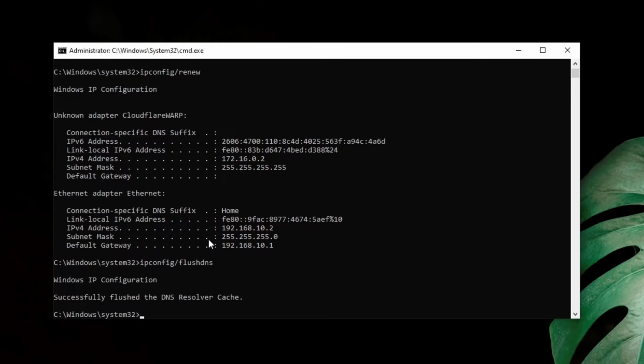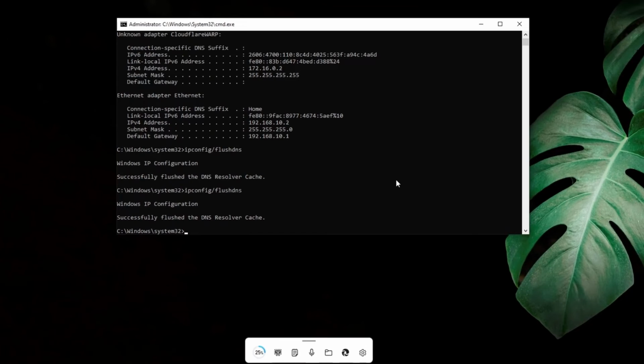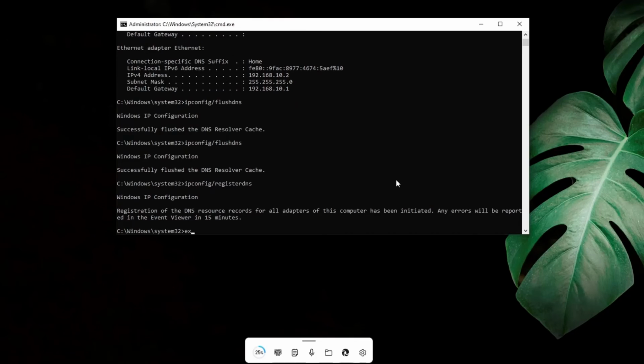You can check while playing a deathmatch or any other scenario in games, and you can monitor the packet loss. This will fix your problem. If the issue persists, we can then restart our router, which should resolve the problem completely. But after restarting the router, you need to apply this command, ipconfig /flushdns first, then restart your router, and then ipconfig /registerdns and hit enter. That's it. This will solve your problem 100%.